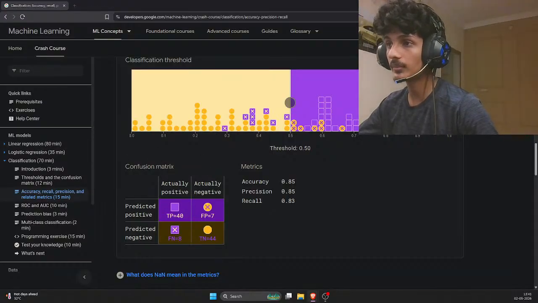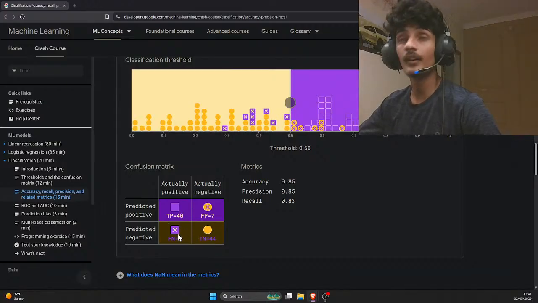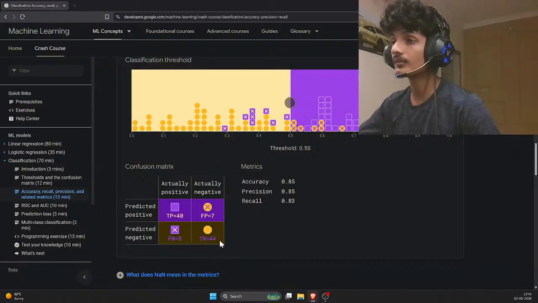Say TP and TN, that is 40 plus 44, which is 84. 84 divided by the sum of all: 47 plus 55 plus 44 is like 109. So 84 by 109.